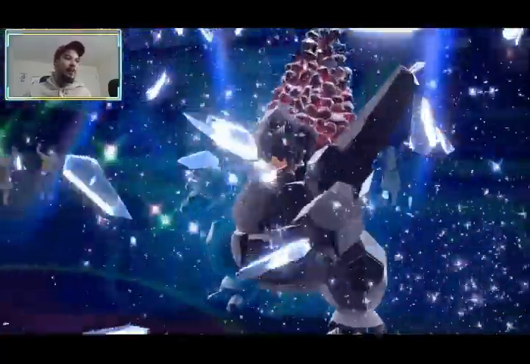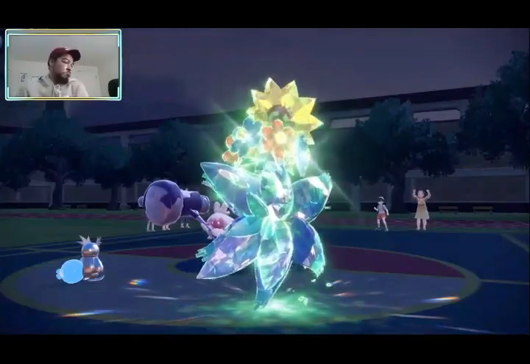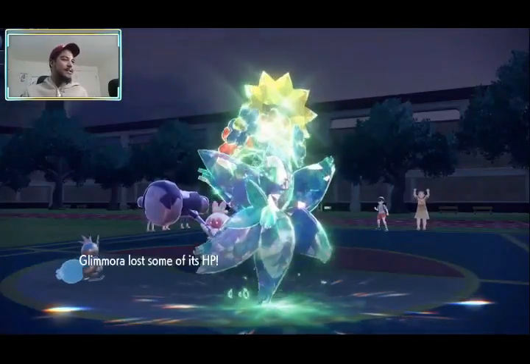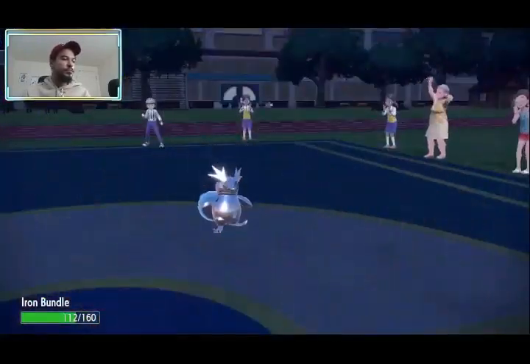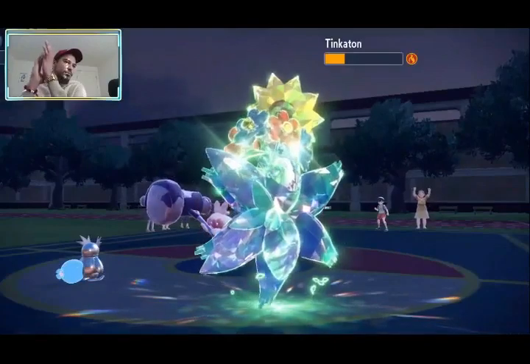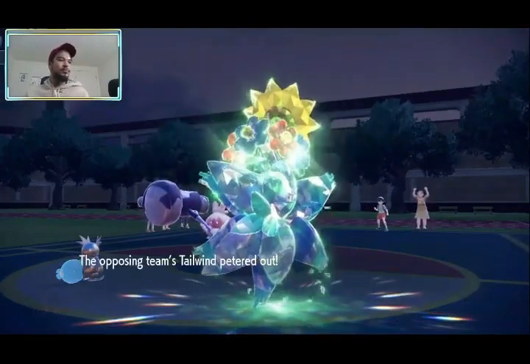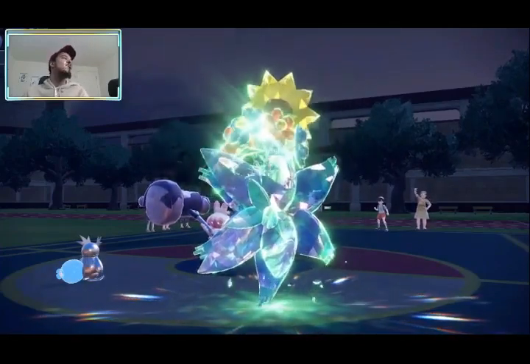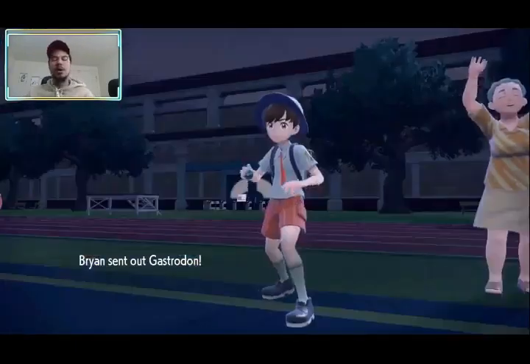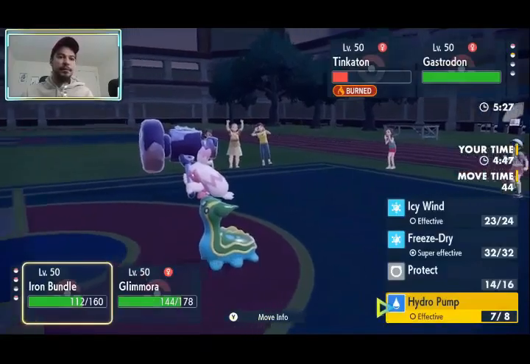Wow, I did not think that was just going to one-shot the Colossal, but that was honestly a perfect turn. The Hydro Pump probably would have one-shot him too, but I'll take that. I did not expect Delibird to take that well. I thought Gigaton Hammer was super effective on Ice. Oh, because Delibird is a water type as well. Wow.